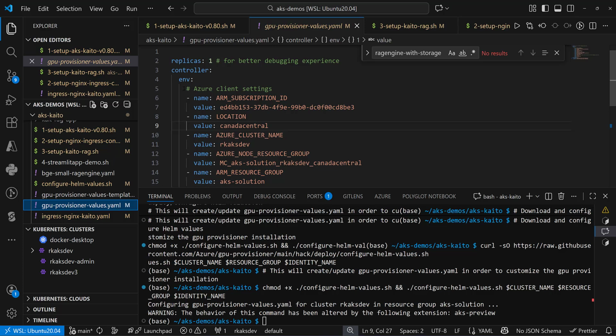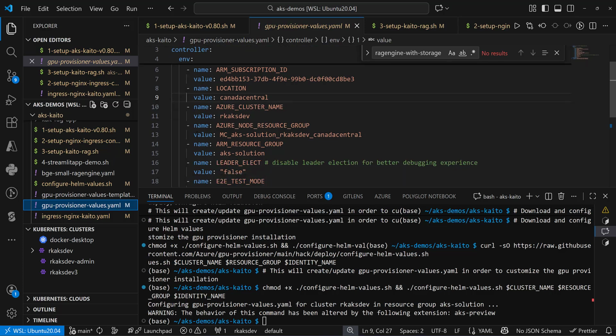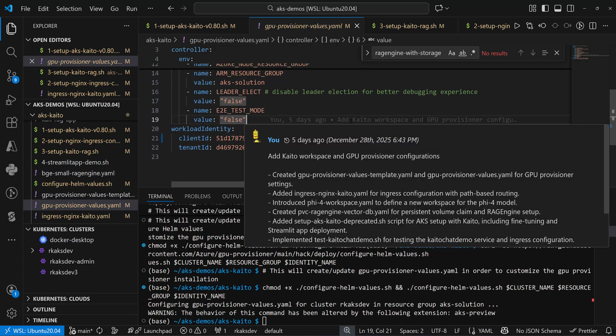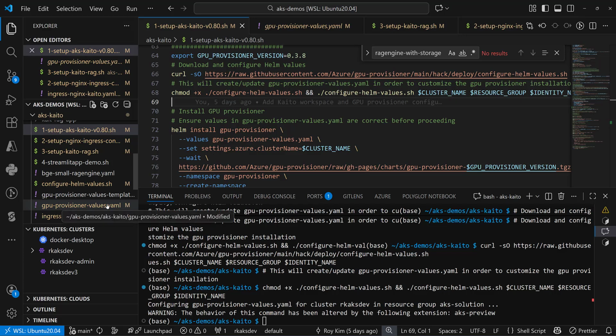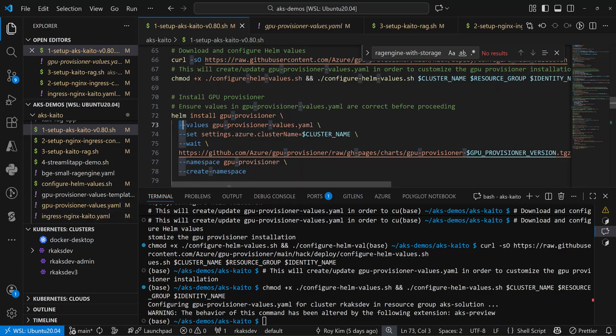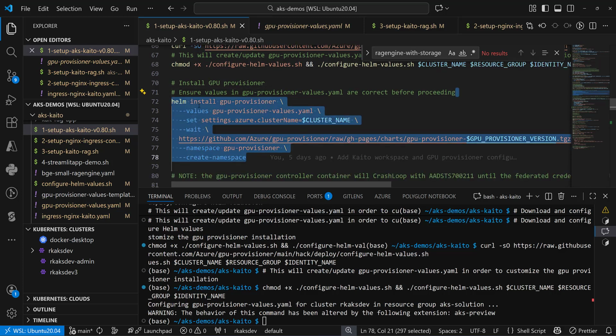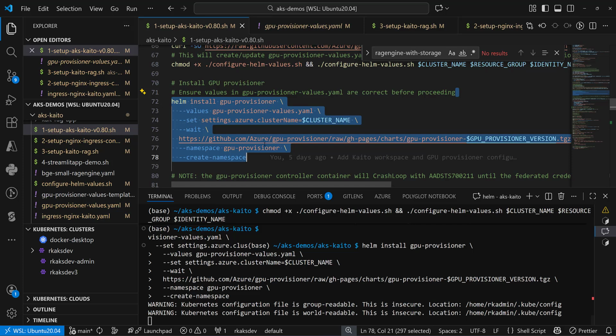It sets up the Azure client settings, the AKS cluster name, and also the workload identity information that you see right here. That GPU provisioner values YAML file will be the input into the GPU provisioner Helm chart. So let's run that.